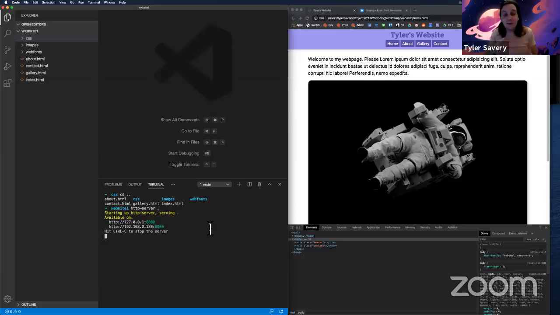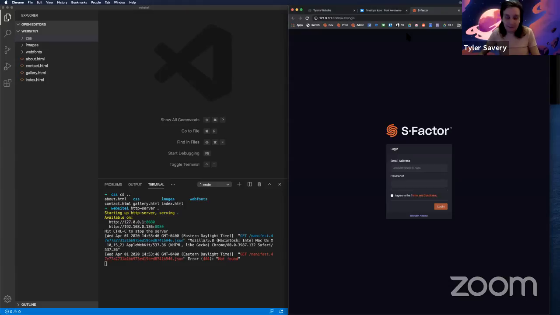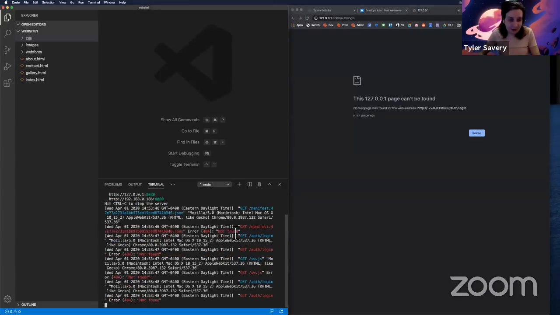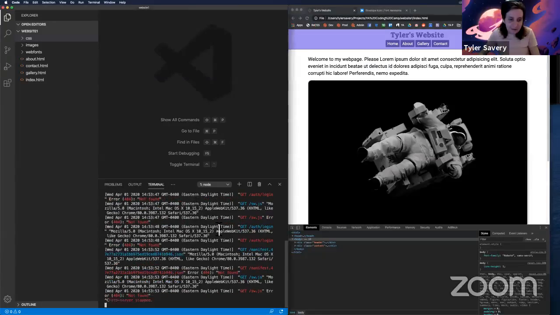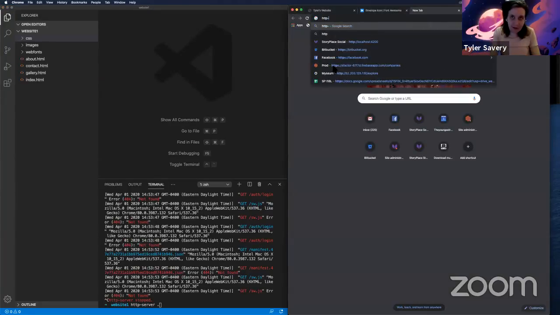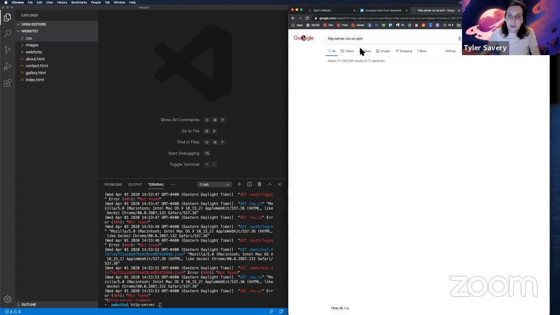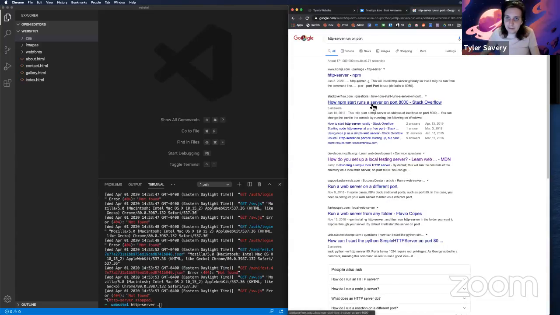And because this is such a simple site, it has some rules. It knows to look for an index.html and serve that from the root. So if I actually command click this now, ignore that. Oh, we are definitely having an error. Oh, because sometimes it caches stuff. Hang on, I think I have other web servers running. Let me just remember how to run it on a different port. Don't worry about what I'm doing right now. I just want to demonstrate something.